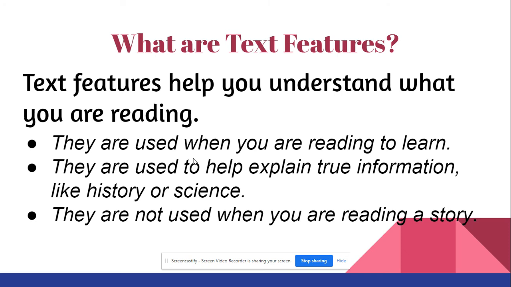They're not used when you're reading a story. If you see a picture or an illustration when you're reading a story, a fictional text, that's not a text feature. That's just a picture that goes along with the book. So if you are reading like a fairy tale that has pictures, that's just a picture book because that's not trying to teach you something, reading to learn information. It's not explaining true information. It's not history. It's not science. It's a different genre. So there might be an illustration or a picture in that kind of text, but it would not be considered a text feature.